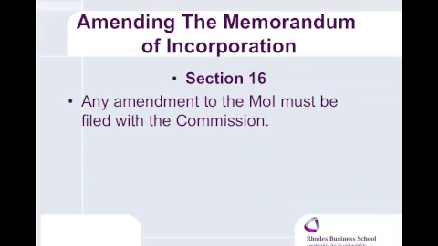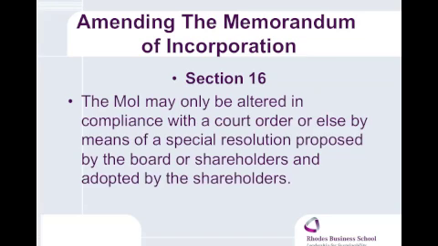Section 16, remember, says any amendment to the Memorandum of Incorporation must be filed with the Commission. You can't simply make a change and keep quiet on it. It's got to be immediately filed. And the MOI can only be altered in compliance with an order of court or by means of a special resolution proposed by the shareholders and adopted by the shareholders. Simply put, the directors of a company cannot just go out there and change the MOI.